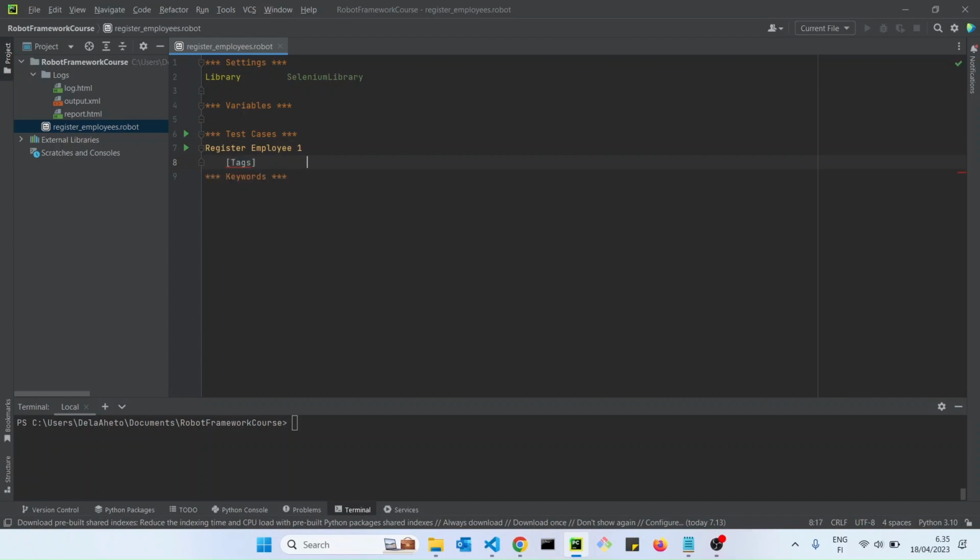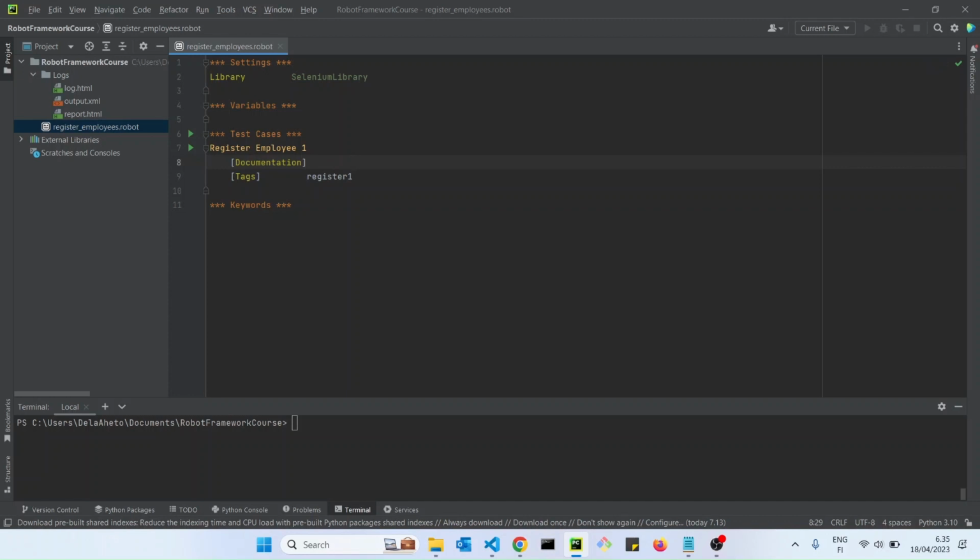a tag. So let's say register 1. And besides the tags, we have another one, documentation. This is basically a description of what that test case is supposed to do.